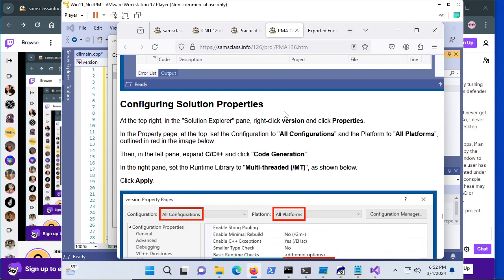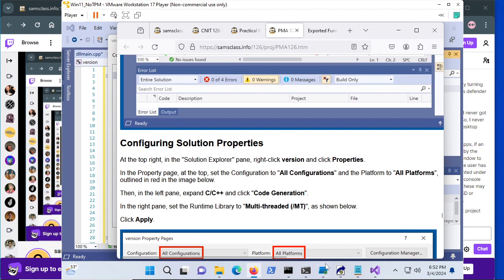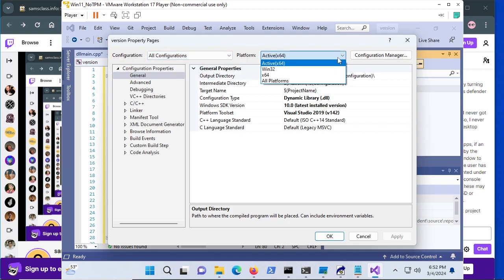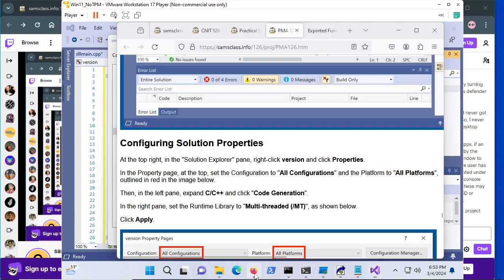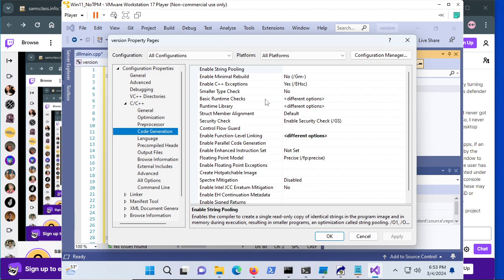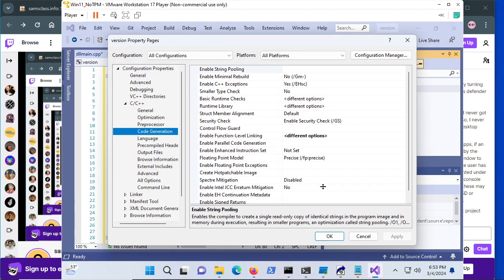Okay. It is C++ code generation. First, all configurations and all platforms. Okay, let me do that. All configurations and all platforms. Okay, then C++ code generation. Runtime library, multi-threaded, apply.